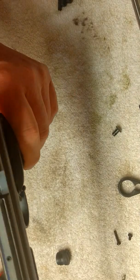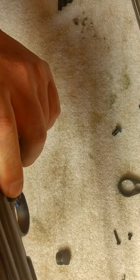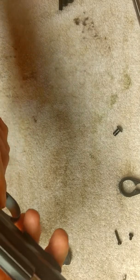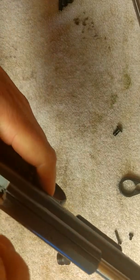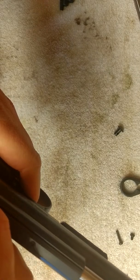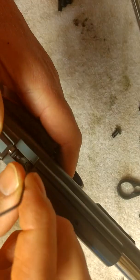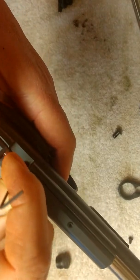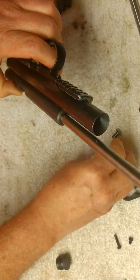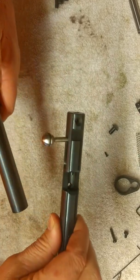And this is going to be the only thing that's holding together the steel breech onto the main tube. Gotta be very careful when you take this out. So let me get my thumb on it now. It's going to be wobbling around. And pull it out. And make sure you don't lose it. That's why I do all this on a towel. Keeps things from rolling around. And this should, voila, pulled right off.